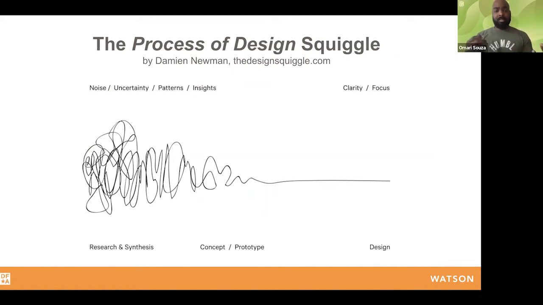So it's this research and synthesis process where you begin your concept and prototype to ultimately end up at the design. One thing that I've been saying to many of you as I've met with you independently, especially for those that this is your first time participating in a design process in general, is that in the very beginning, it becomes a very messy exploration of what the subject matter is and attempting to identify what the problem is that you're attempting to explore.